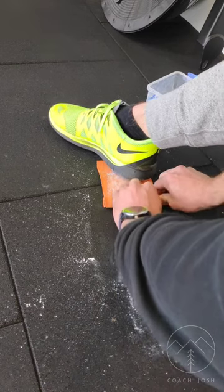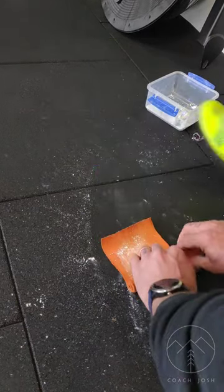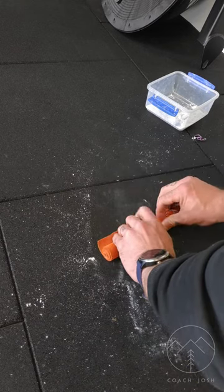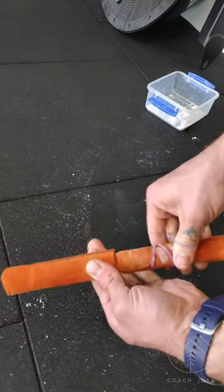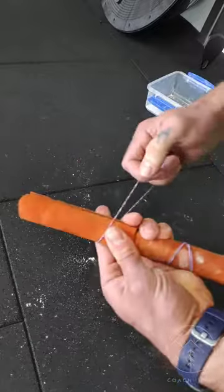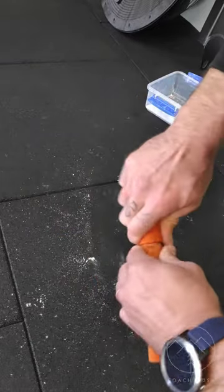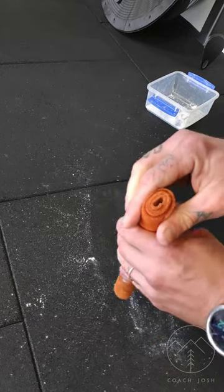You'll notice I'm keeping my foot on the wrap as well — I'm just trying to create some tension. You can put a weight plate there, whatever you like, have a friend help you, but try and put some tension there so that the wrap is pulled fairly tight. There should be little to no airspace in there — tight on the nail — then wrap it with a rubber band.